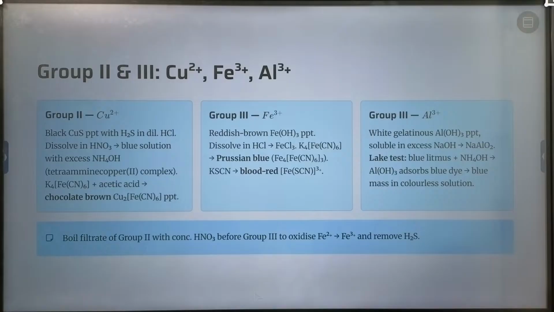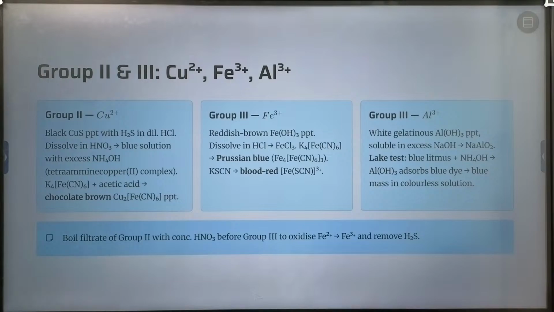But when you shake the test tube, it usually dissolves. Then again you add ferric chloride, and now the potassium is replaced by iron. Here the potassium is replaced by copper to form the copper complex, right, which is chocolate brown in color. Similarly there, the potassium is replaced by iron, which is said to be the ferri-ferro complex. And that ferri-ferro complex is actually Prussian blue in color. So that is a confirmatory test.